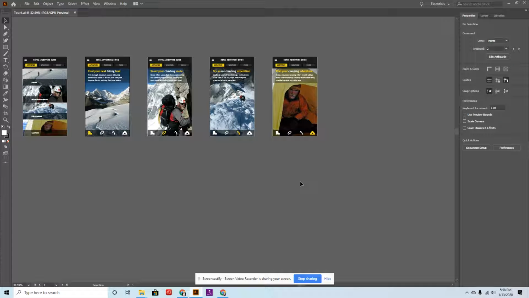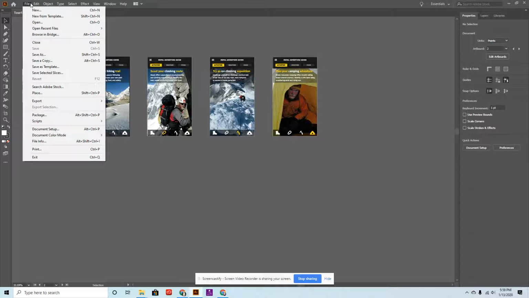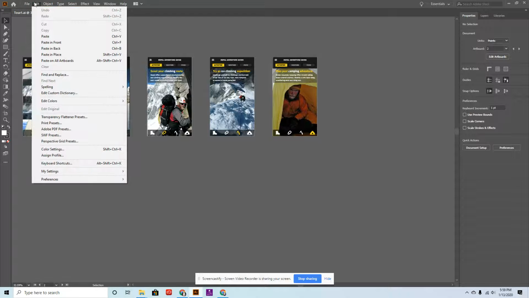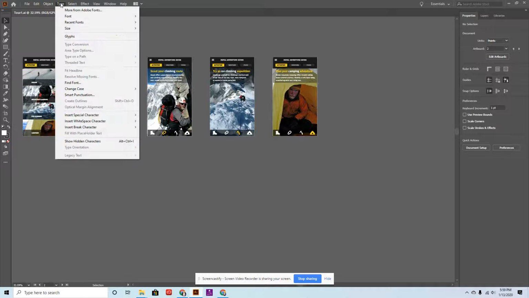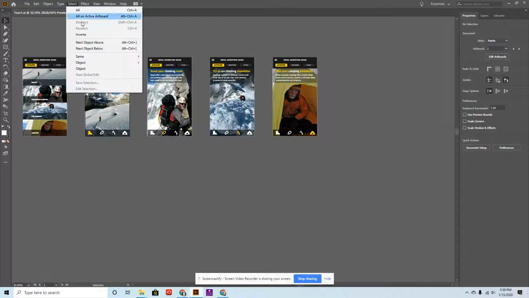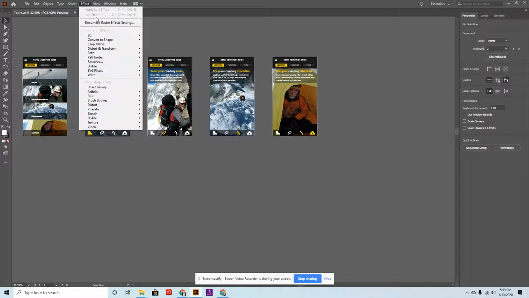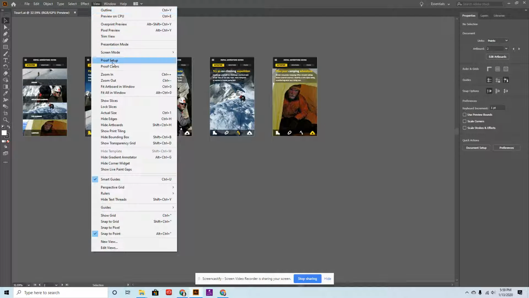So in this video, you don't do anything, but it's important that you know how to navigate Illustrator, because if you don't, you're going to struggle. So the workspace is made up of sections that are very similar to Photoshop. So you'll see you have your menu here at the top where you can go to File, Open, New, all of that. You have your edits, things that you do in objects with Illustrator, your type, when you're selecting things, different effects, the way it's viewed on your computer.